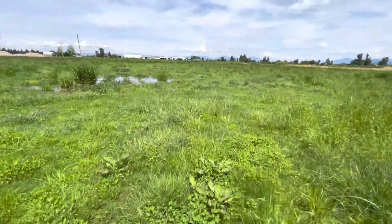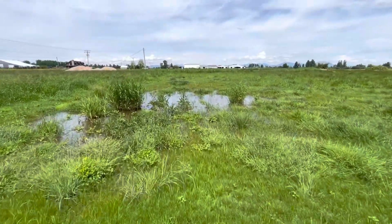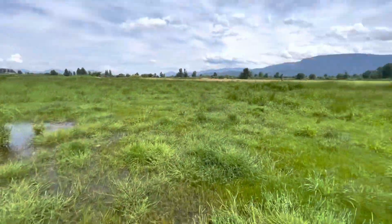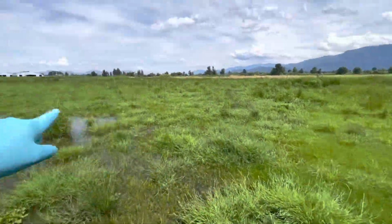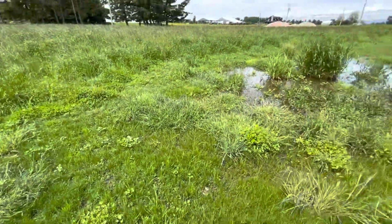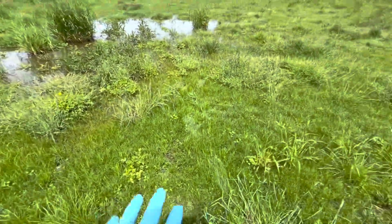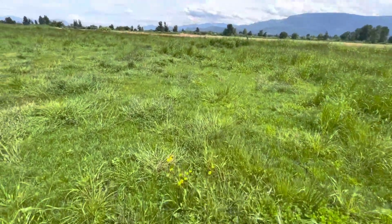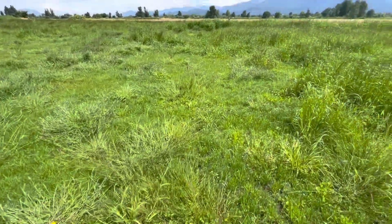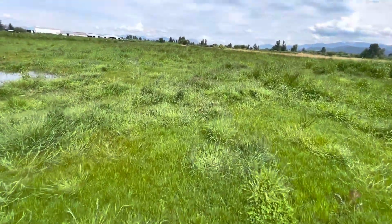But I'll let them out in this field first, and hopefully in another week. I mean, if we get some nice weather, this will dry up. This was all dirt because we had a bit of a flood. And I came out here when I thought we were done with the groundwater, and I reseeded. I just went out here and hand cast a bunch of pasture mix, and it's coming in really nice. I don't want to let the cows out on this. They'll turn it into mud, and then there goes all my effort.